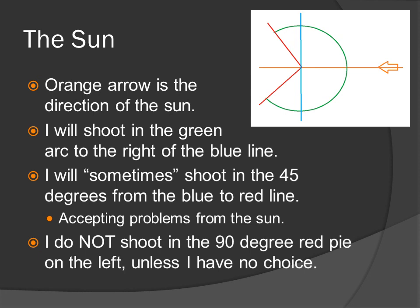I do not shoot in the 90-degree red pie on the left unless I absolutely have no choice, because when I'm in that red pie, I'm shooting pretty much towards the sun, and I'm going to just have to deal with it. I'm going to get a lot of glare.